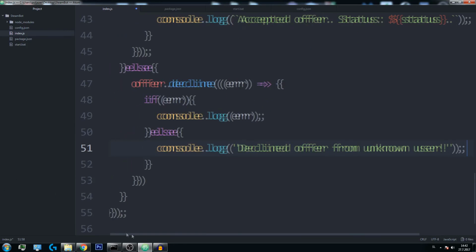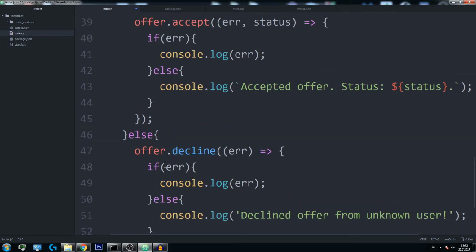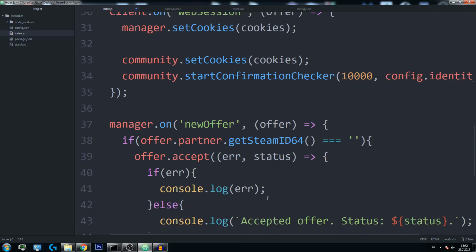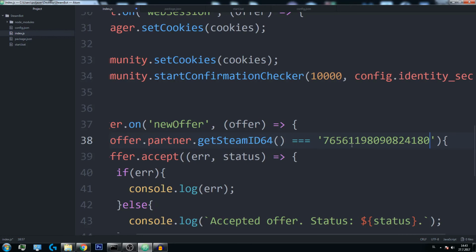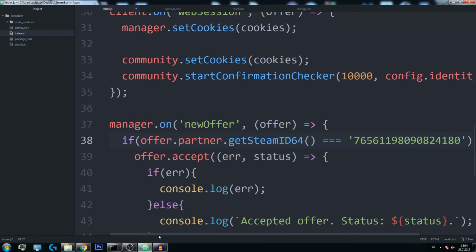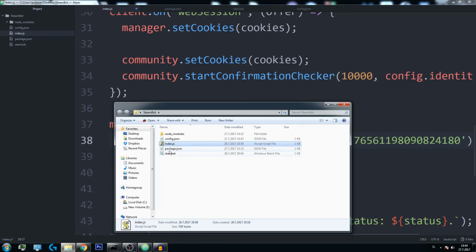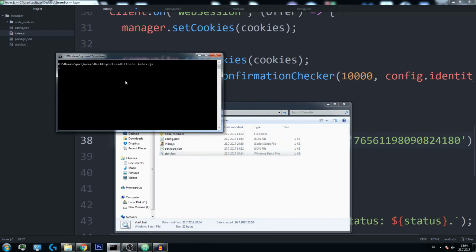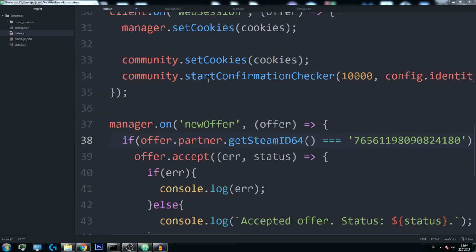Now, one more thing that we have to do. You have to check all of your semicolons, and we also have to fill this in. So I'm just gonna quickly check what's my Steam ID, and I'm gonna fill it in. Alright, so I filled in my identity secret, I filled out my Steam ID, so now we can check if the bot works. We're gonna send him an offer after, so let's just turn him on. Let's see if he logs in. He logs in, alright.